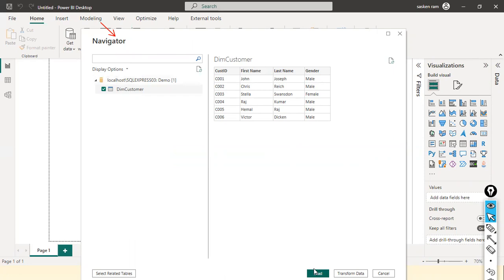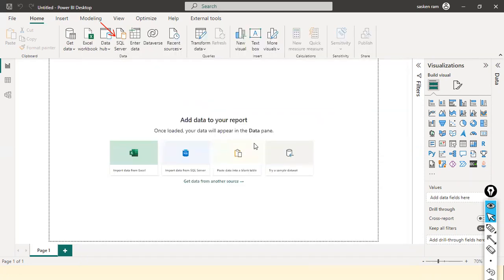This table is available in SQL Server. If I hit the load button, this table data will get loaded locally into my Power BI desktop because we have used the import connectivity mode. Please remember this.